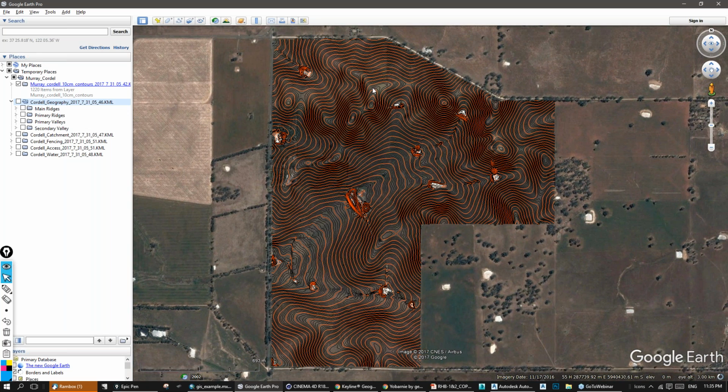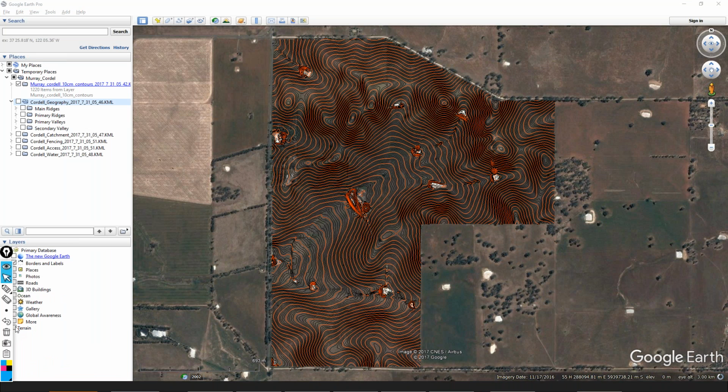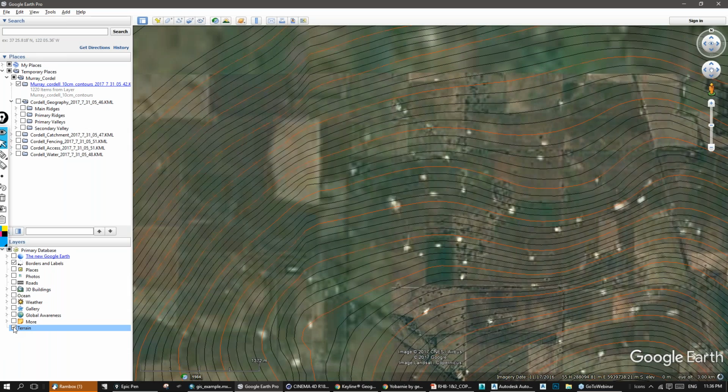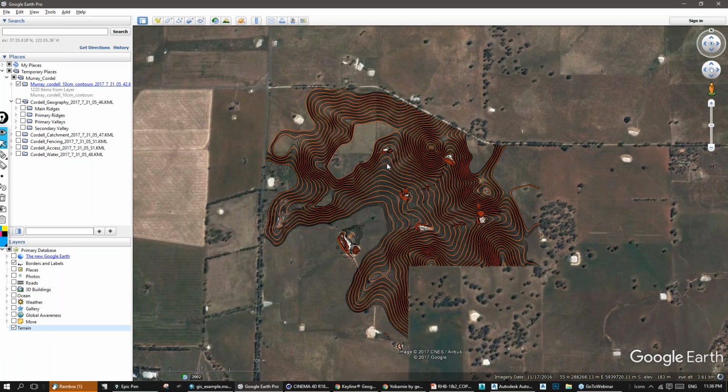The survey is made by Farming IT. It's 10 centimeter contour lines from what he told me. I'll just turn on the 3D terrain for a moment to see if it's easier to understand what is going on here.